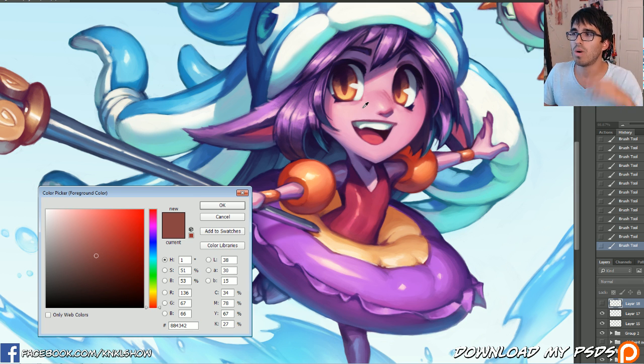Okay, so I taught you guys a long time ago about exposure, right? So we have the skin. Lulu's skin is kind of like a pinkish purple, right? So the main thing that I'm thinking about with this piece, because it's a very, very bright scene, is I want it to look like she's running around in very heavy, bright sunlight. So the way that you make something look lit and very bright is you increase the contrast between the light and the shadow. Look at how big of a jump there is from up here to over here. It's going from way up here to down here. So there's a huge contrast between these lights and shadows.